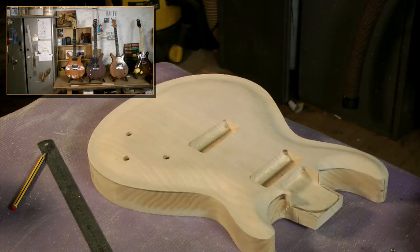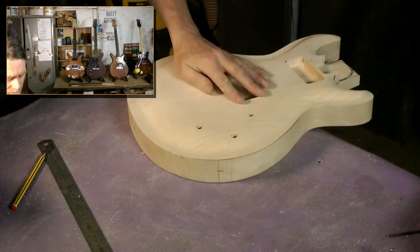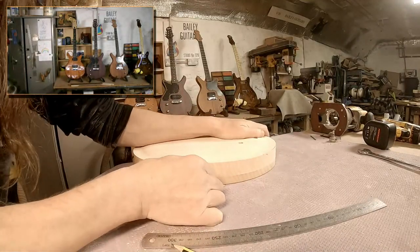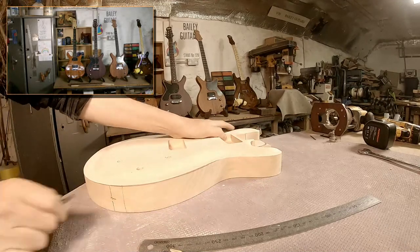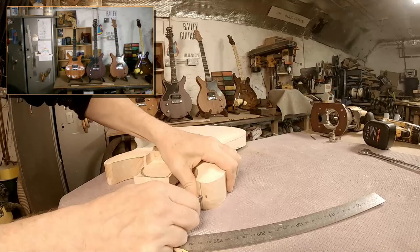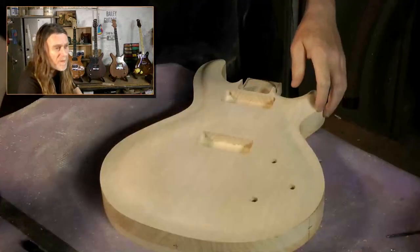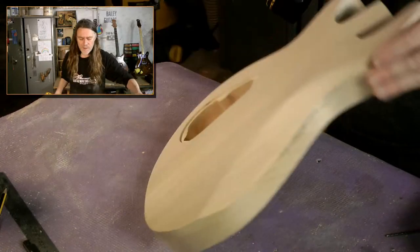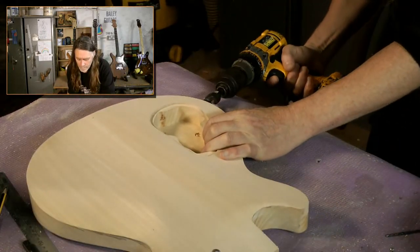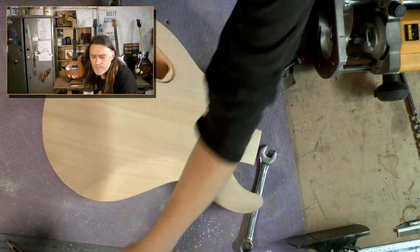Whenever we're doing any holes, we always punch first, and then drill. So, punch. And then I like to just sit it flat on the bench like this for drilling. Let's do the jack socket first. I'll do the jack socket upside down. Let's see if we can get a shot of that.